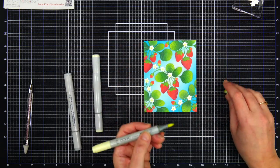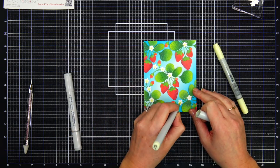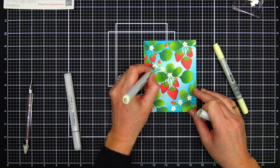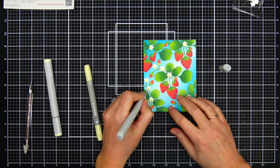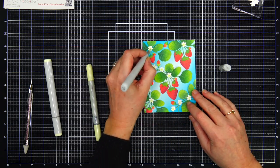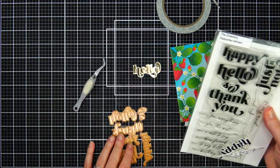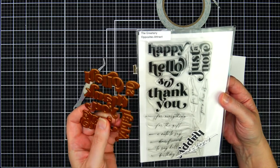So I have 3 Copic markers out. I have Y00, Y000. And then my colorless blender. I worked from dark to the colorless blender, which pretty much colored the whole blossoms with the blender just to make that paper wet so the yellows can blend out on their own.